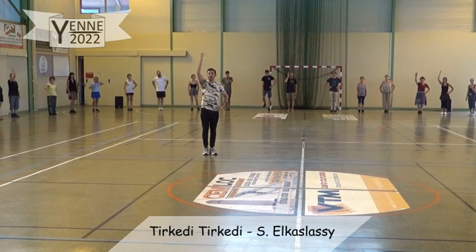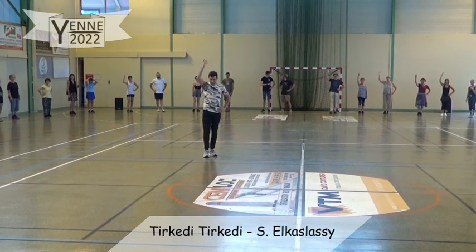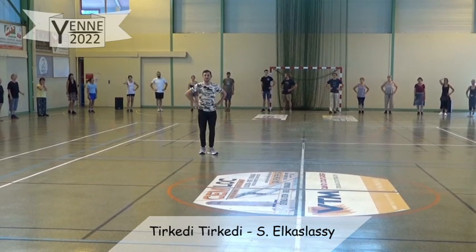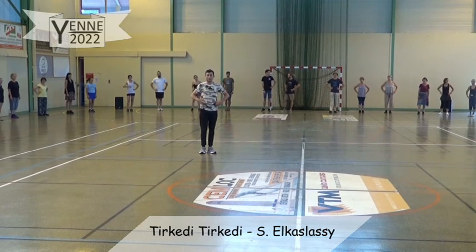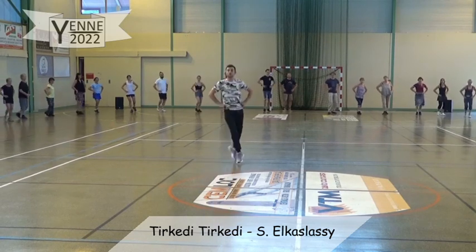We have a transition part that comes only once in the dance, which is right and right. And then we're ready to do the chorus, which is cha-cha right, cha-cha left, going in. Your upper body moves from right to left. Cha-cha right, cha-cha left, box step with your right.